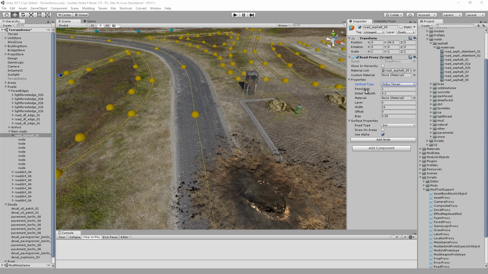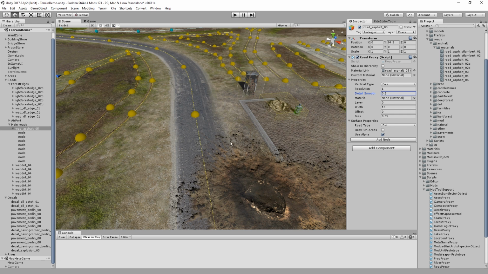The resolution attribute is the distance at which the tessellation nodes are generated from the spline for the spine of the road. It also defines the resolution of the source geometry. Please note that if your road is aligned to the terrain, a special terrain-aligned geometry is generated based on the source geometry. In this case, the resolution only controls the source geometry's resolution and not the final one, which is defined by the terrain resolution. In case of free terrain, the resolution is the resolution of the final geometry.